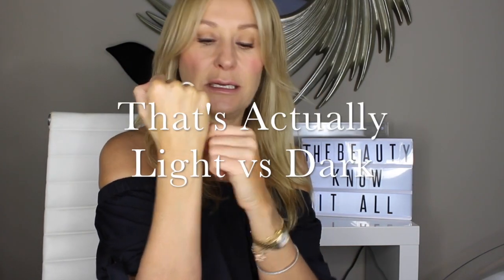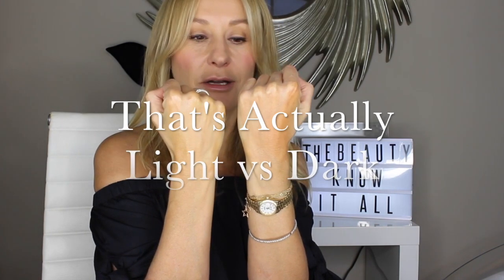So it blurs shaving nicks, chicken plucked skin after you've been waxed, veins, all that stuff that, you know, when your legs are just less than perfect and you want them to look like you've got a really soft sheer tendenier tight on, but you don't actually want to wear tights, because who does most of the year? So that's the medium shade, that's the darker shade, and it also comes in a lighter shade as well.